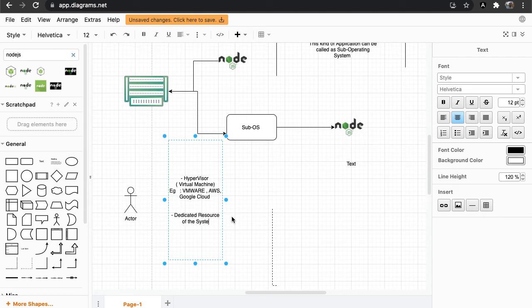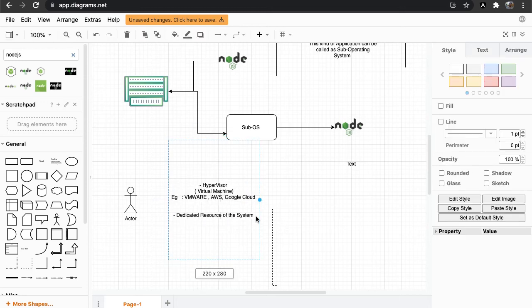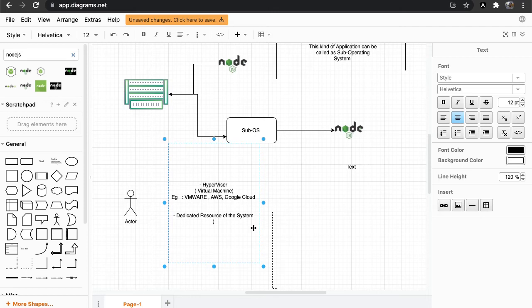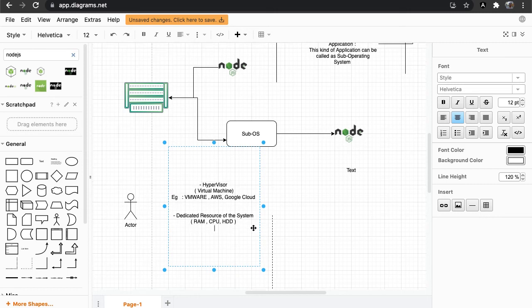What is the meaning of that? Dedicated resource of the system means that when we install it, we have to specify the amount of RAM this program is going to use. It means that much dedicated RAM, CPU or hard disk space will be needed during the setup itself. Okay, so we have to provide it. So it means that this is going to be a very costly affair.